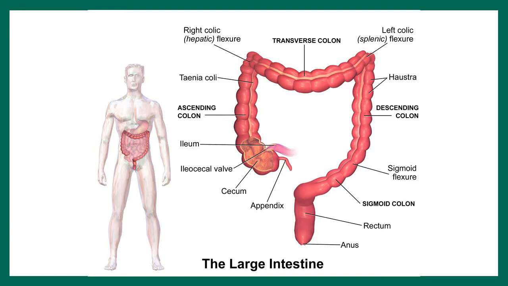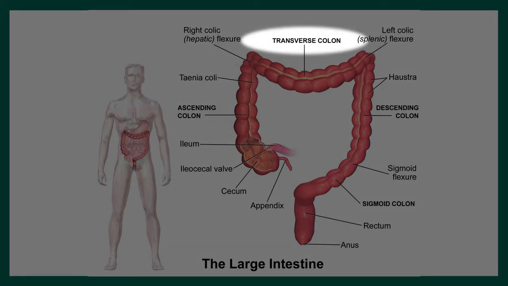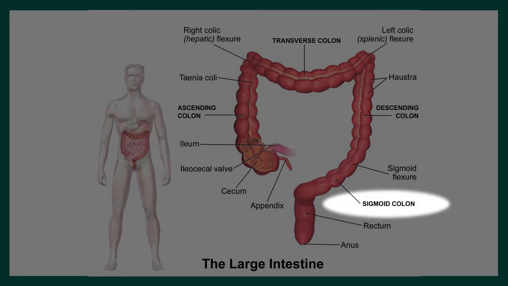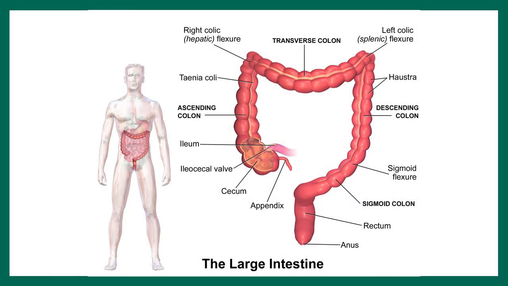This picture shows how the colon appears. As you can see, the colon wraps around our abdomen. This finger-like projection is the appendix, and this is the end of the small bowel where the large bowel begins. The beginning of the large bowel is called the cecum. The part going up is the ascending colon, across your belly is the transverse colon, coming down is the descending colon, and the S-shaped portion is the sigmoid colon. The last six inches is called the rectum. When we talk about colon cancer, we include both colon and rectal cancers — colorectal cancer.